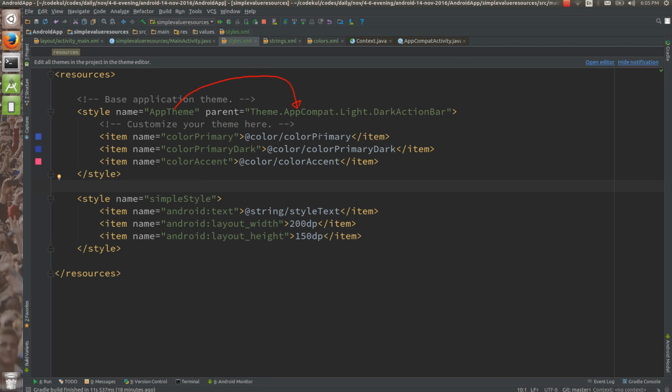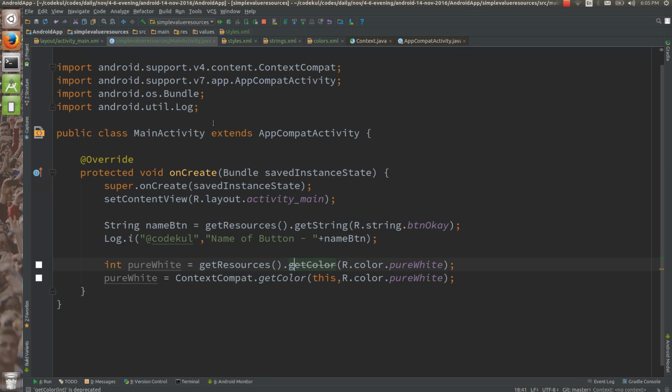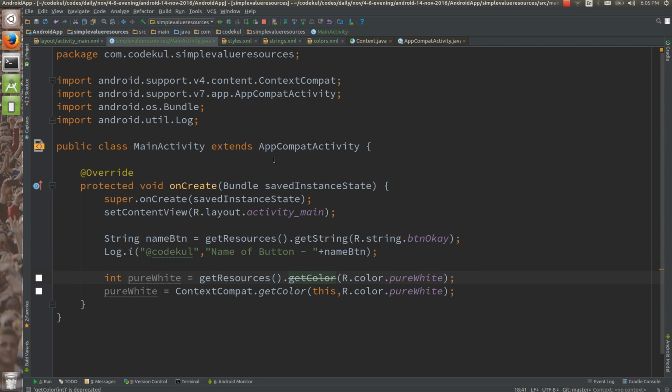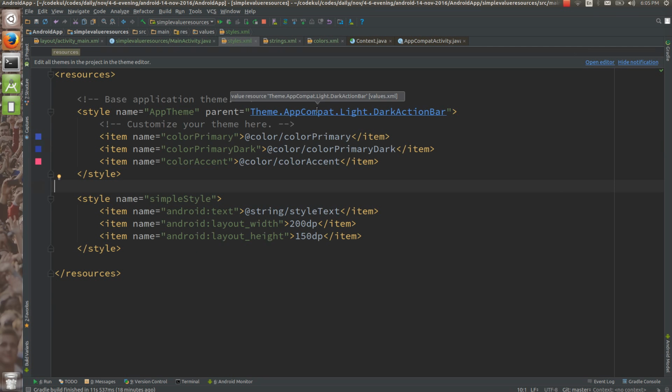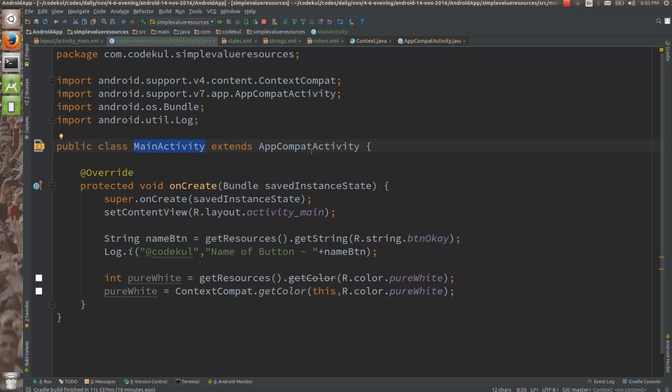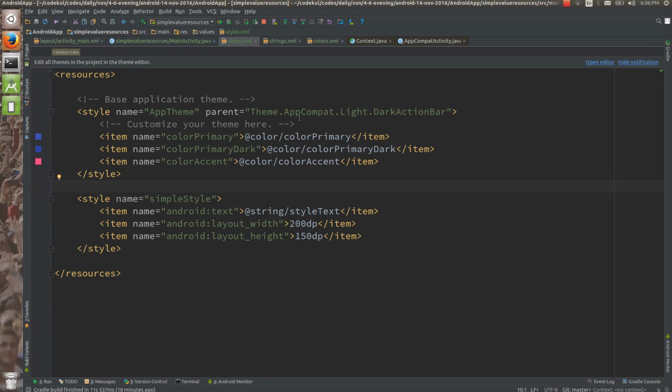Make sure that if your activity extends AppCompatActivity, it should use one of the AppCompat styles. If your activity is extending AppCompatActivity, it should extend one of the AppCompat themes.